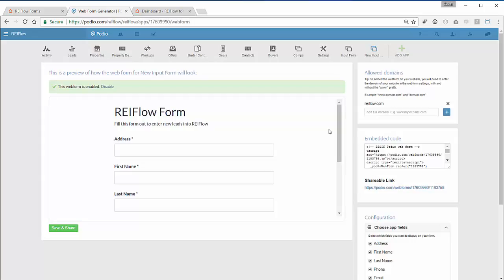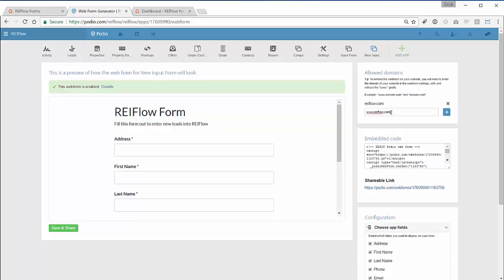Now there's two parts to this, both are very easy. First part is we have to make sure the domain of your web page is listed here. If it's not, we have to edit. Additionally, we have to do the www part of this.